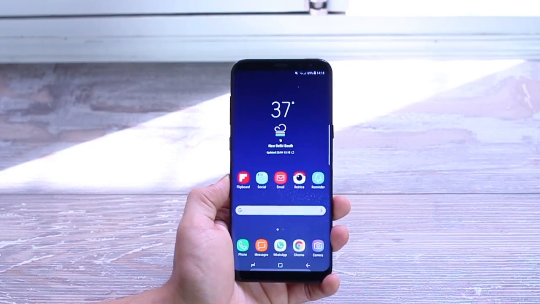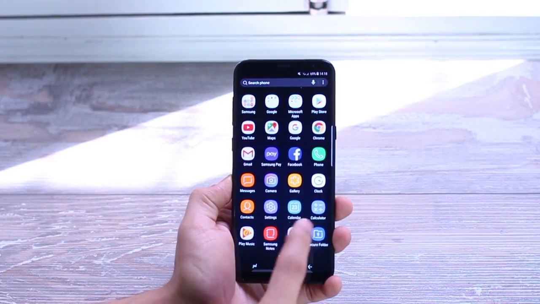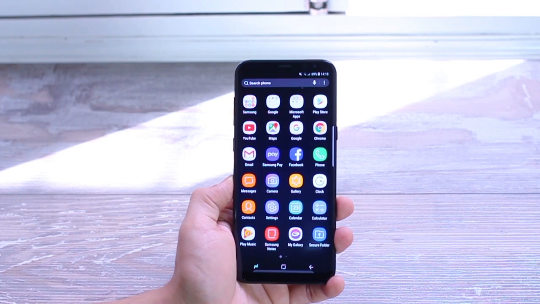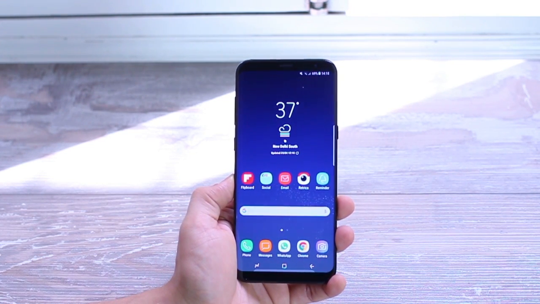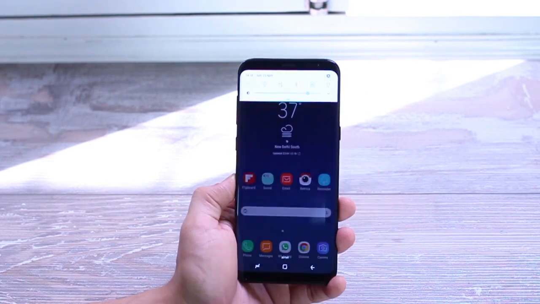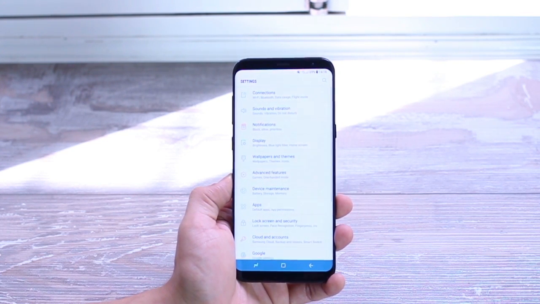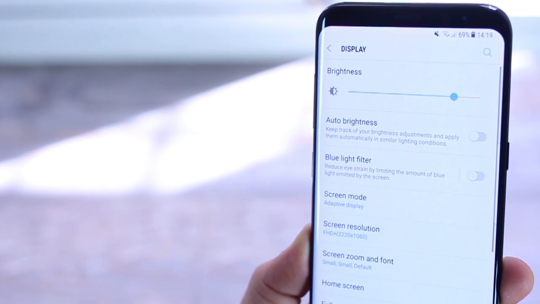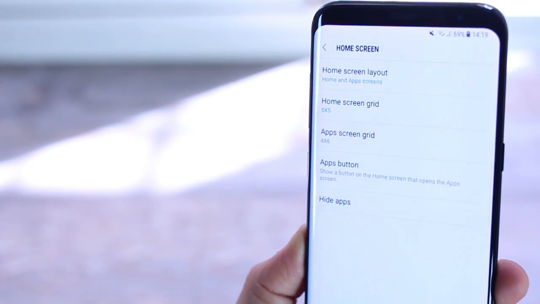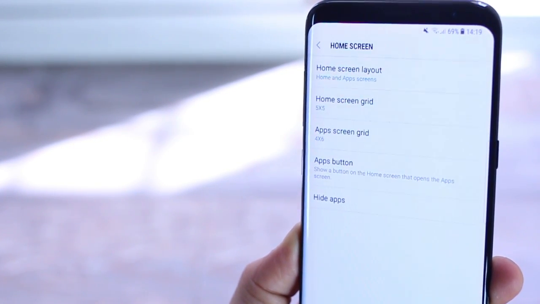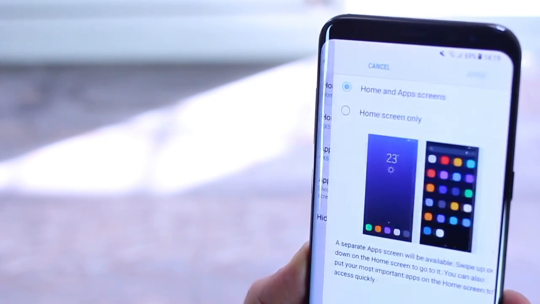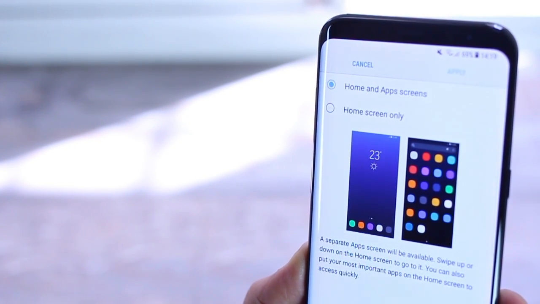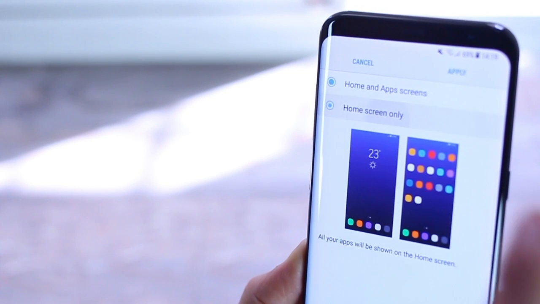In the Galaxy S8 and almost all Android smartphones out there, you have one or more home screens with app shortcuts and widgets, and then you have a dedicated app drawer to list all apps. Now, if you see iOS or some very few Android smartphones out there, they have all apps on the home screen itself. So if you're a fan of that layout, you could go into home screen settings within the display settings, choose home screen layout, and then you could choose either of these.